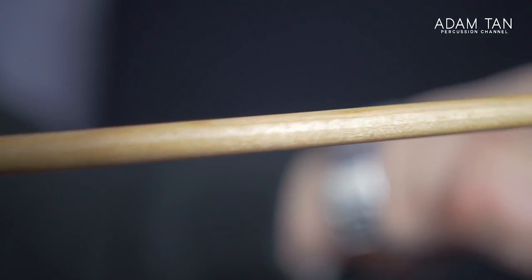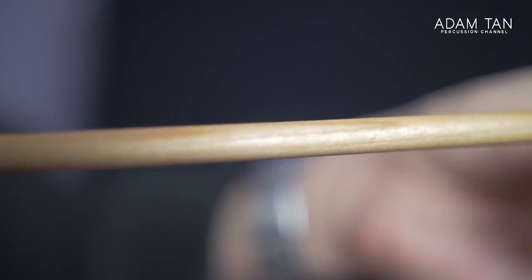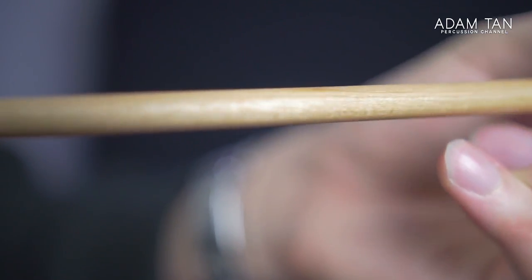But anyway, moving along down on the shaft, and this is where things get good. The shaft feels a lot more premium than a $25 mallet. I own some very cheap birch mallets, and you know it's cheap birch because it has a very rough texture, a lot of very small cracks in it, and it just doesn't feel very robust. But these feel quite robust, and they feel like something a lot more expensive.